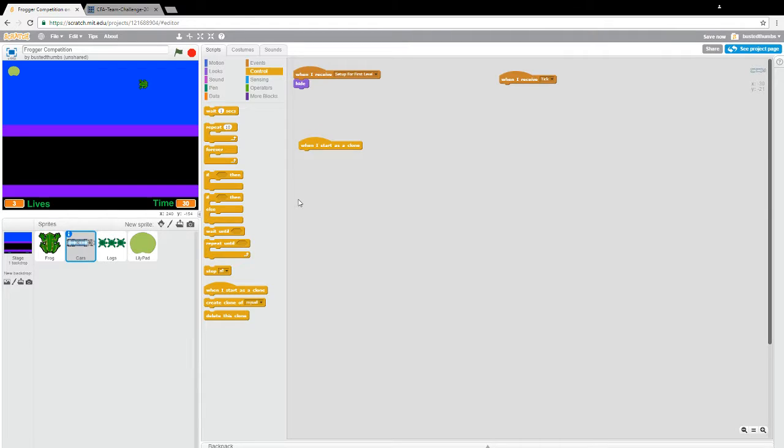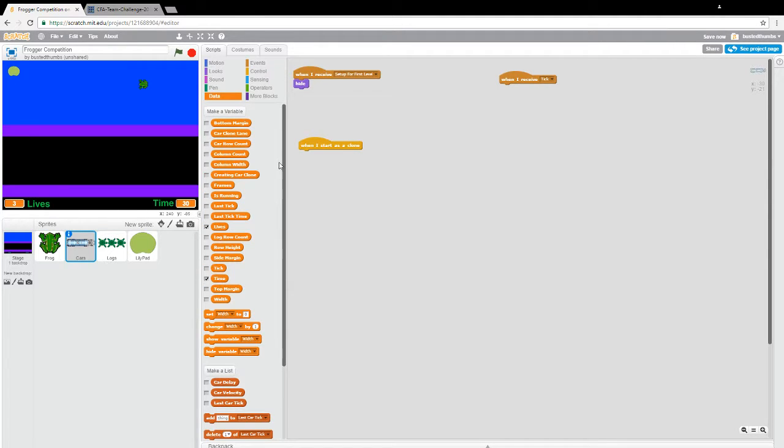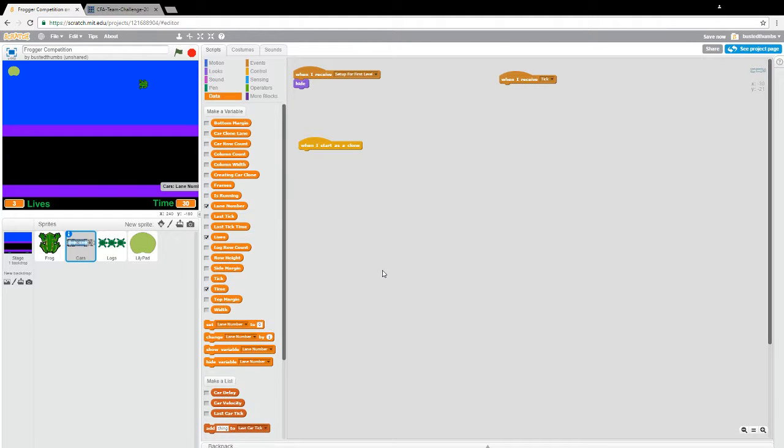When I start as a clone, we do need some variables on our cars now. For this sprite, it needs to know which lane it is. And certainly, we had that all set up so that we can set the lane number to the car clone lane, just like that. It's going to need to know its own velocity.